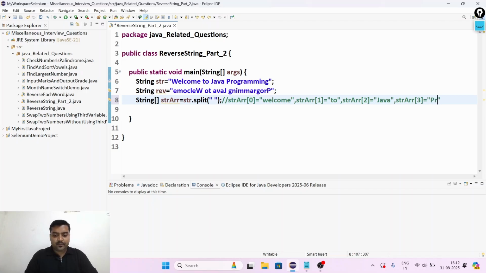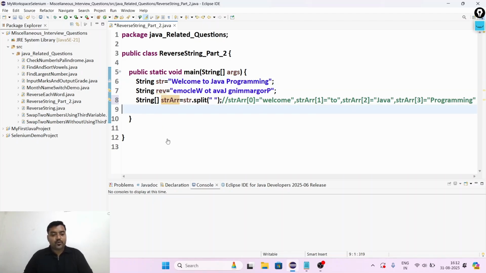So at the 0th index welcome will be there, at the first index TO will be there, at the second index Java will be there, and at the third index programming will be there. Now we have split it and stored it into a string array.